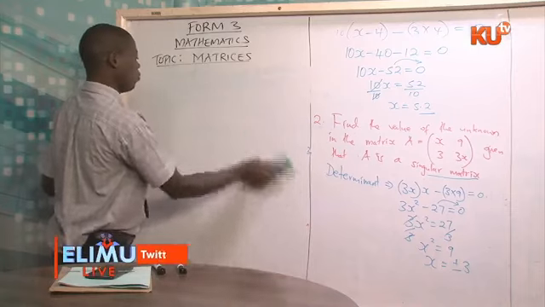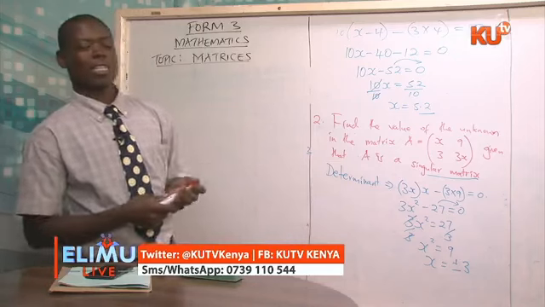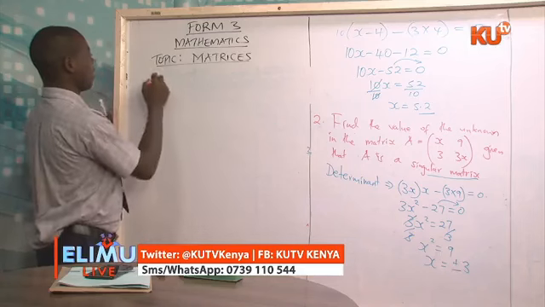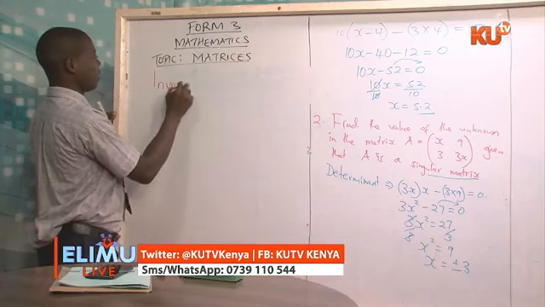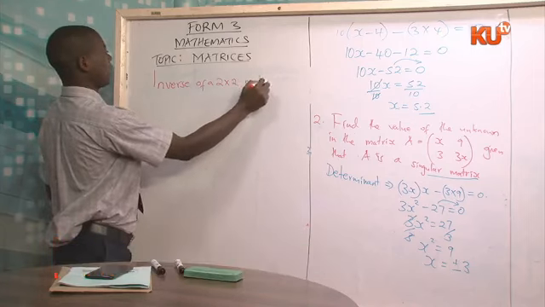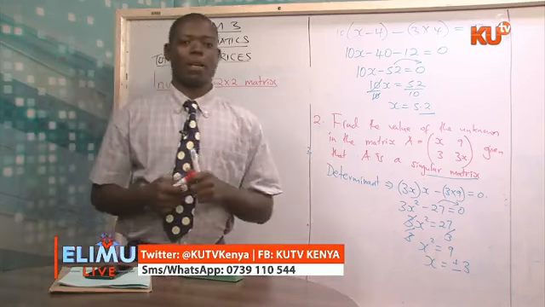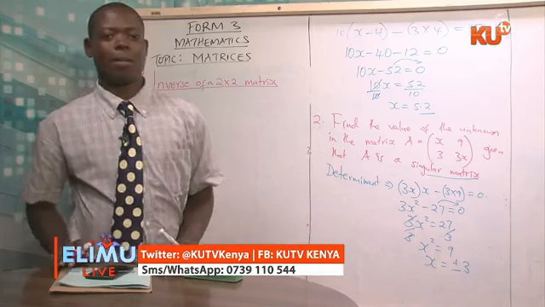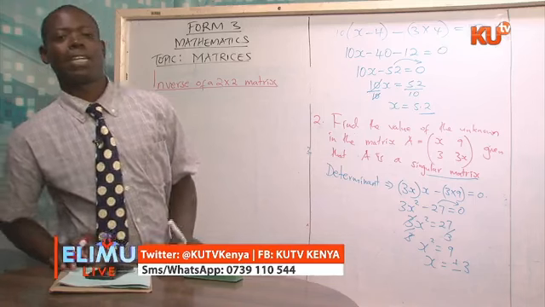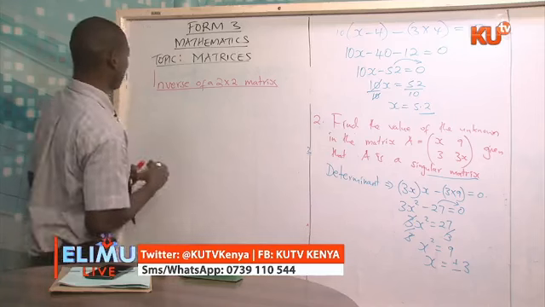Progressively, once you've been able to understand the concept of determinant of matrices, students also need to understand what we call the inverse of a 2 by 2 matrix. We're talking about the inverse, we are reversing something, but in terms of matrices, what do you need to do to obtain the inverse of a matrix? I'll give you the highlights of the procedure that is undertaken here.